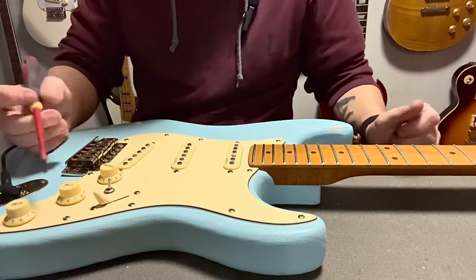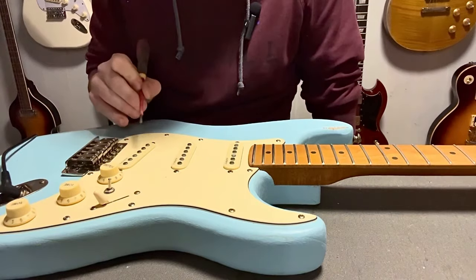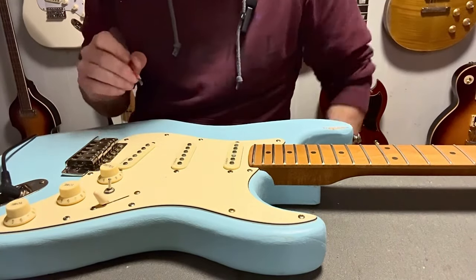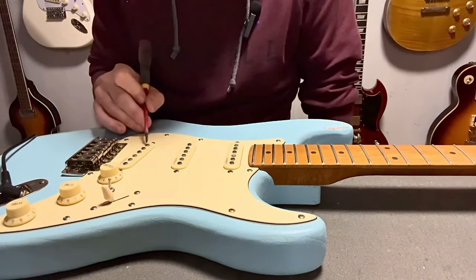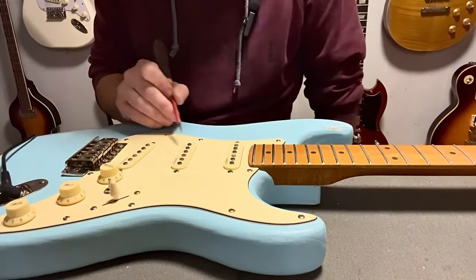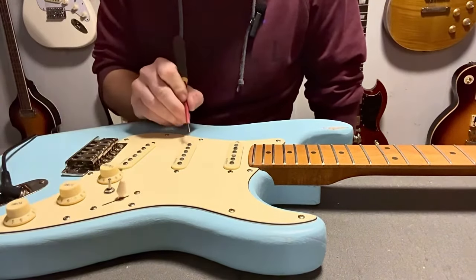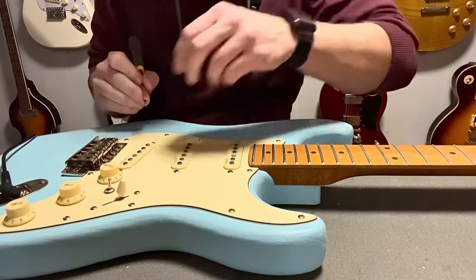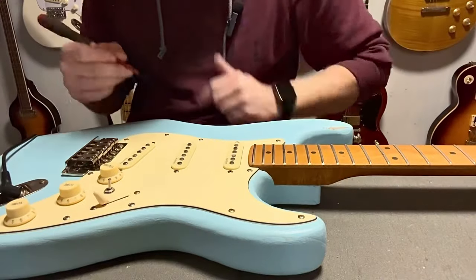So now, if you have it in this position, only this pickup should work. And that's true. And if we put it in the next position, as you know, these two should work, and this one not. And now it's only this. And now it's these two, and not that one. And now it's only that one, and not these two. So this switch works as it should.